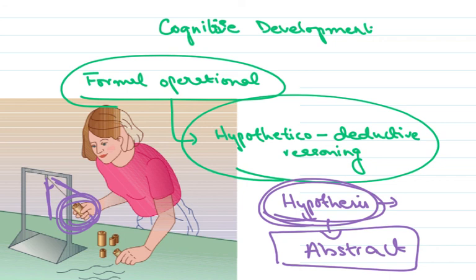Now again, there's a lot of criticism with regards to this as well, because some critics say that a lot of adults don't even reach this stage of hypothetical deductive reasoning. So it's not just adolescents; you're focusing on school going children, on children who are going to high school, and therefore this doesn't apply to adolescents all over the world. And obviously the information processing perspective takes another approach and talks about differences occurring in different capabilities. For example, the speed at which you process information is getting faster, and that's causing the differences that we see. That's something that we'll look at later. But yes, this is in very simple and very basic terms what Piaget's idea is about cognitive development.